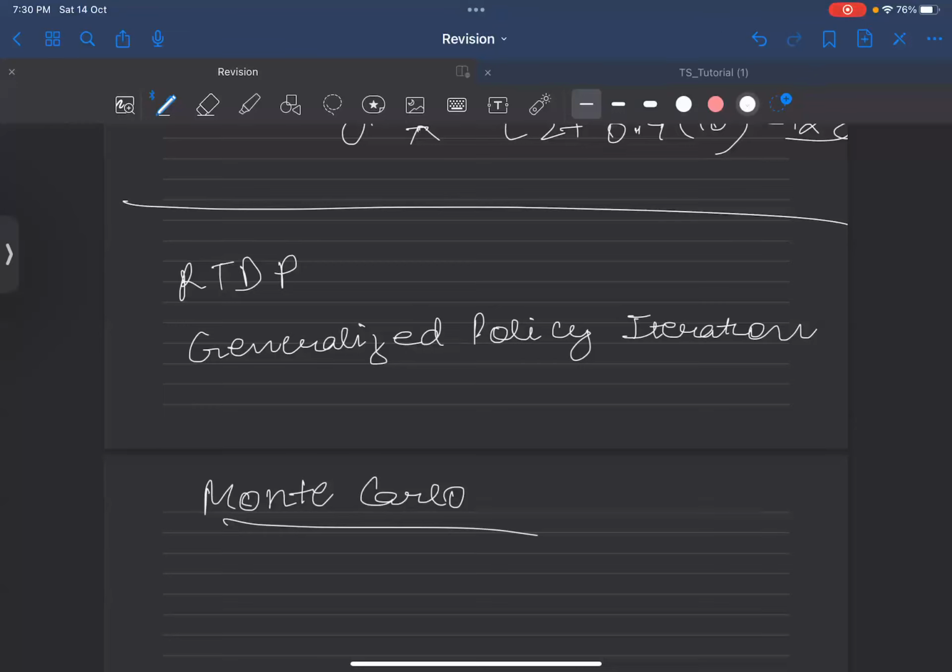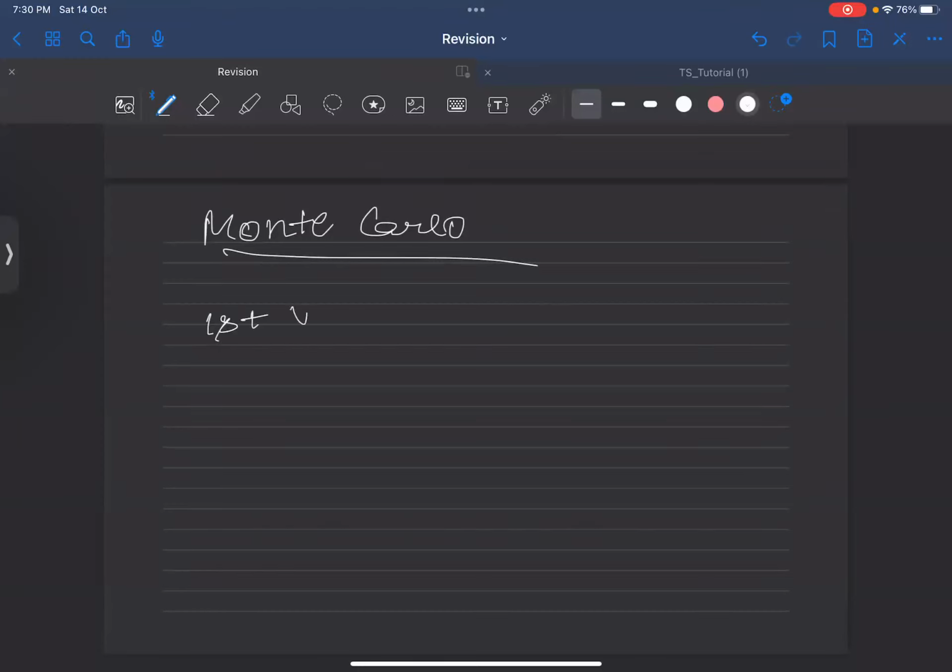Okay. But usually, they both are computationally expensive in other terms, because here also we have to do this due to the requirement of multiple samples and episodes. If I want to actually reach the optimal solution, then due to the large number of samples and episodes, Monte Carlo can also be computationally intensive. Now, what is first visit Monte Carlo and every visit Monte Carlo?